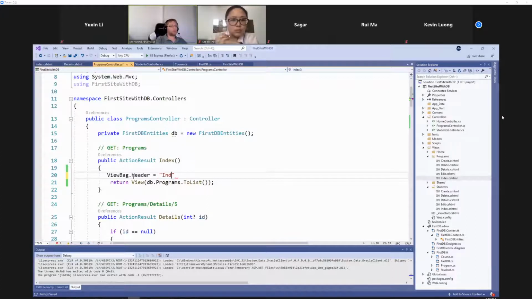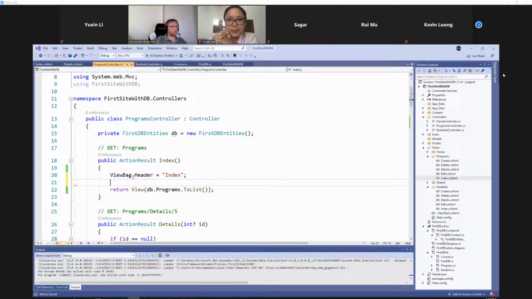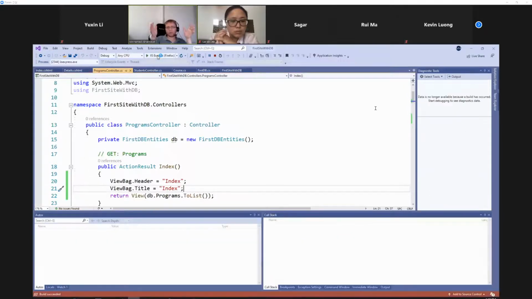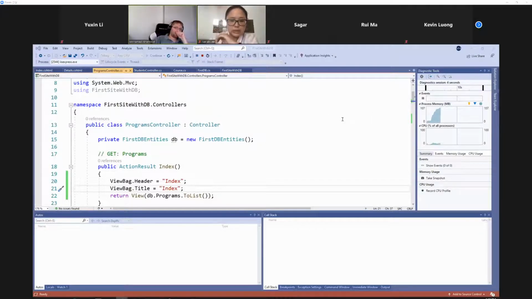Index, just index. And viewbag.title equals also index. Okay, let's see if this works. So all I'm doing here is just sending a message, a word to be shown with the page.